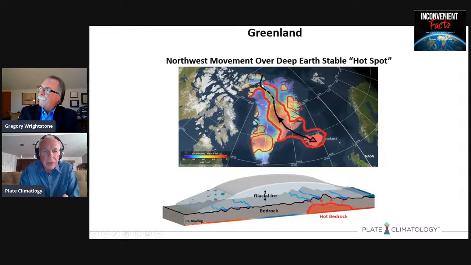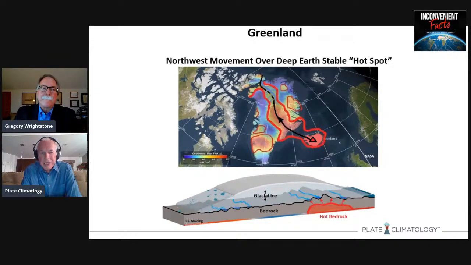Keep going. See that little blue line right there that looks like it's pointed towards the Fram Strait? That is a recently researched and definitely found 1,000-mile long subglacial river. And obviously, there's a lot of ice being melted in order to create a freshwater river of that size. The bottom is a slice into Greenland.